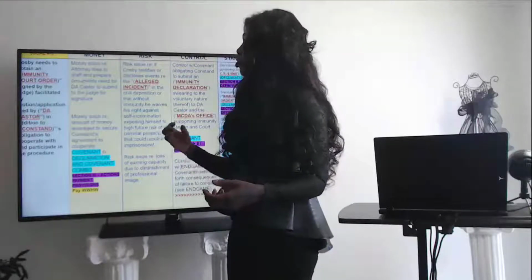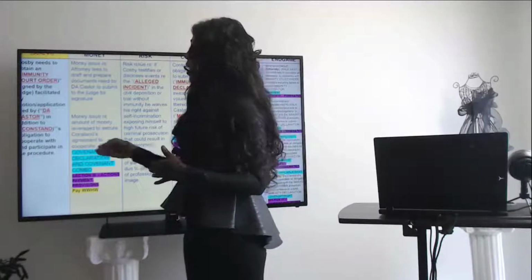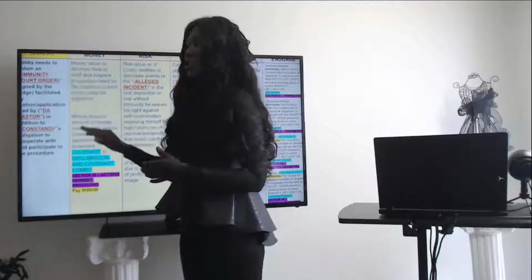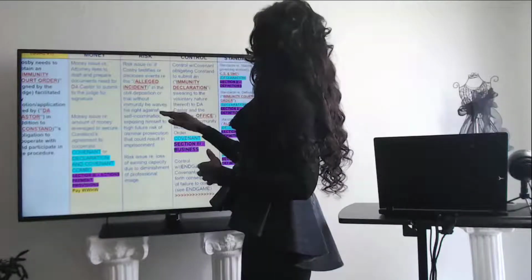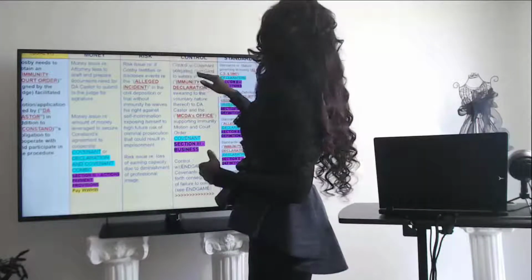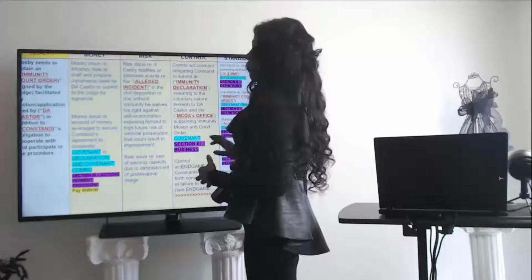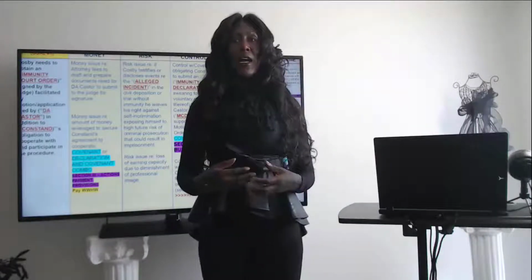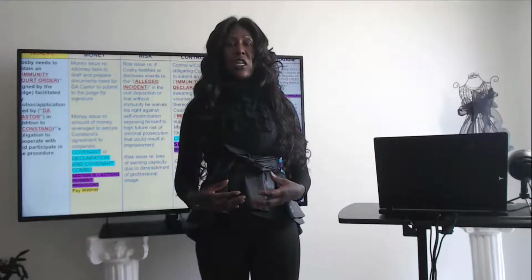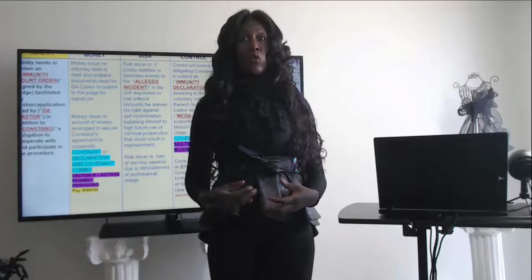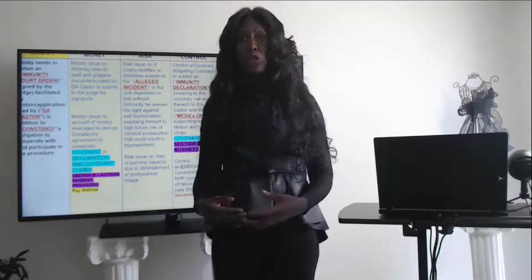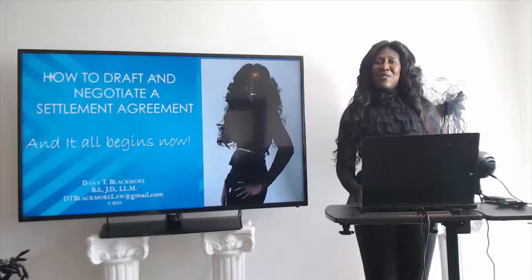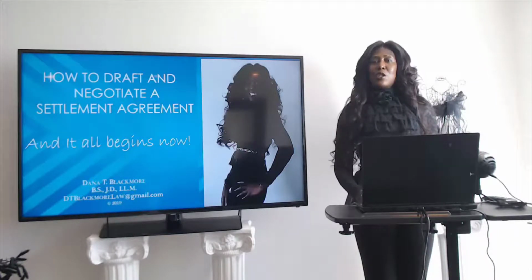And so once you have some idea of that goal, you can't just stop there. You have to go ahead and determine all of the issues that are going to result from that goal. This is going to give a better idea of those things that need to be negotiated during the actual settlement negotiations.